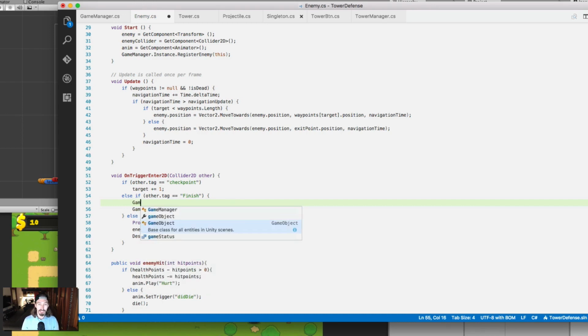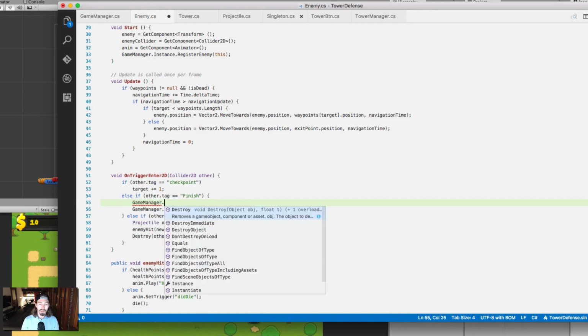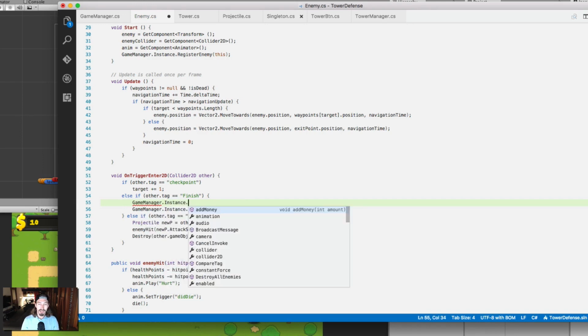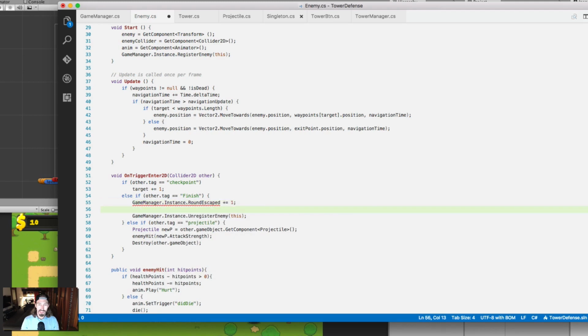Let's call GameManager, our singleton. So GameManager.Instance.RoundEscaped plus equals 1. And it's yelling at us because we didn't put a setter, so we're going to have to do that. Let's do GameManager.Instance.TotalEscaped right now, and do the same thing, and it's going to yell at us again because we don't have setters.